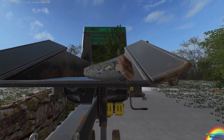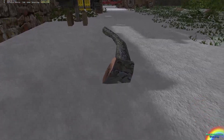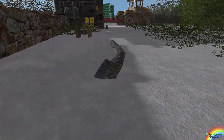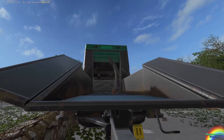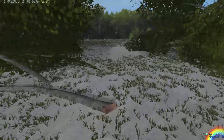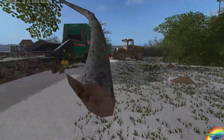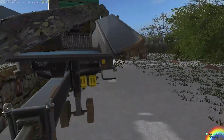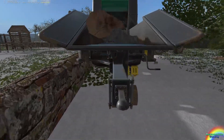That woodchipper may be a bit overkill for what we're doing, but it's definitely doing the job we need it to — because it's chipping the wood, it's doing exactly what it should. It's going through it pretty much as fast as we can make logs worth chipping. This log here will be gone momentarily, and the chipper is actually going through the wood faster than we can make it, which is pretty much ideal. Can I just pick this up in one go and throw it in? Now that it's flipped like that, the answer is probably yes.